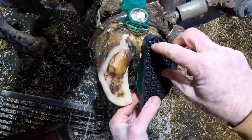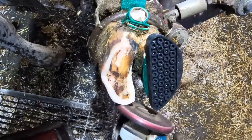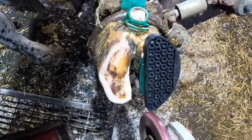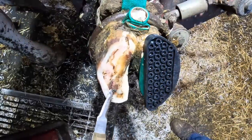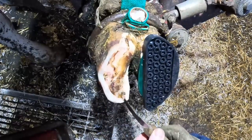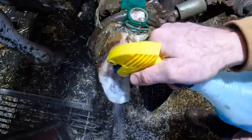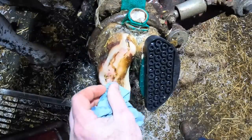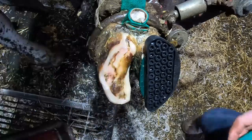If you've been watching my videos for a long time, you've probably wondered why when I'm trimming some feet I make the sole completely white, and on others there'll be some dirty spots like you see here. It all has to do with the thickness of the sole. If we have a thick sole, I can remove more and you're likely going to have a sole that's completely white. In this case, because that separation didn't happen very long ago and this lesion is not very old, that layer of new sole is very thin — probably only about a sixteenth of an inch. I don't want to remove that because that's what's protecting the corium. If the sole was much thicker, I could remove it to get a uniform sole thickness. But with lesions here and a thin sole, it's really not advantageous to make it white — it just looks pretty.